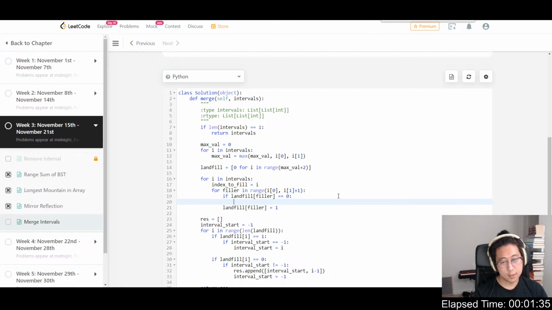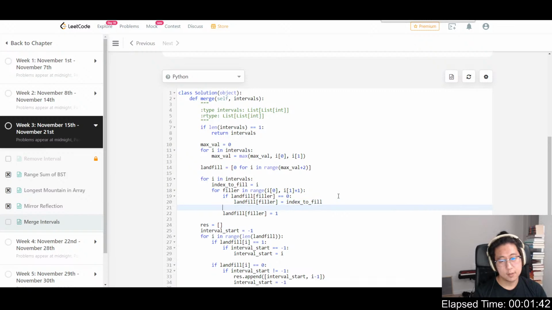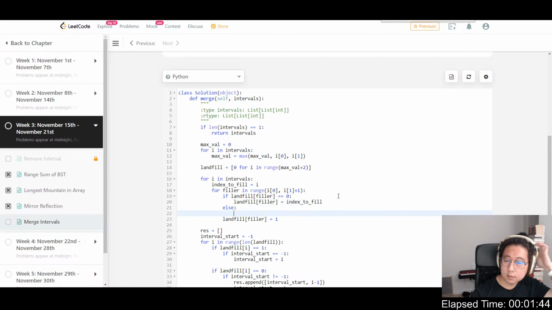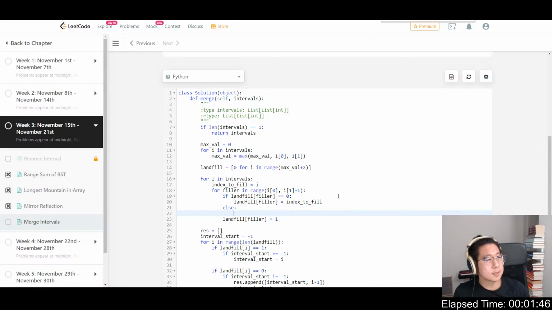Then landfill at filler equals index to fill. But if it's not a 0, that means someone else filled up this thing already. So that's like if you're doing 1 to 5, 2 to 4, or like 2 to 7, right? Even if you do the 2 to 7 first, you're filling up the 1 to 5.